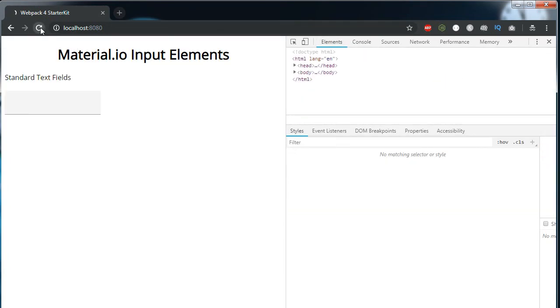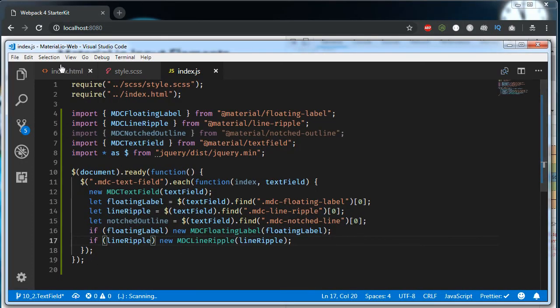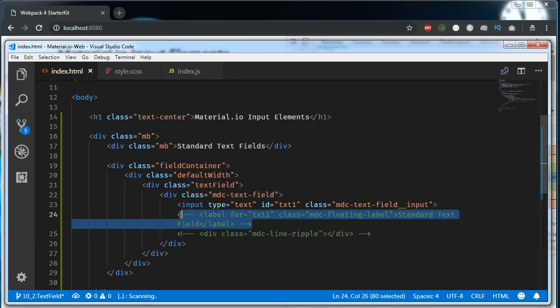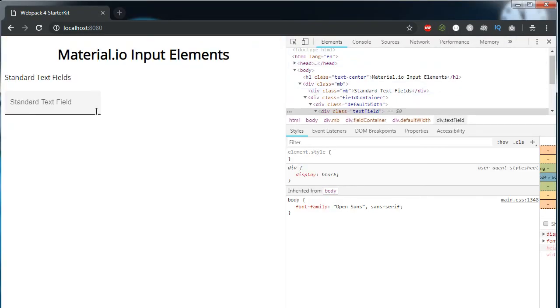I'm uncommenting these two elements, the label and the MDC line ripple. If I click on this, as you can see, we are having this cool effect.